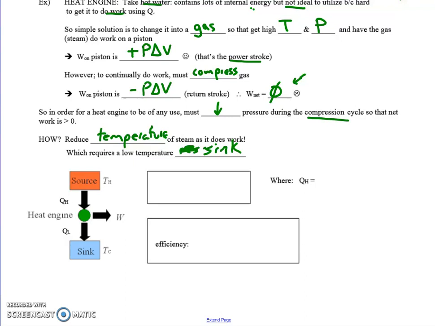So let's talk about this nice little schematic right here. This is a schematic of a heat engine, and you want to understand what it's telling us in terms of energy flow. That's basically what it's about. We take a source of high temperature, high internal energy, and we get heat to flow out of it. In order for heat to flow out of it, you've got to have it flow from high to low. And in the process, through some cleverness, we can get some work out of it. So we're going to go from high to low. That's the only way you can get heat to transfer internal energy. You can do some work.